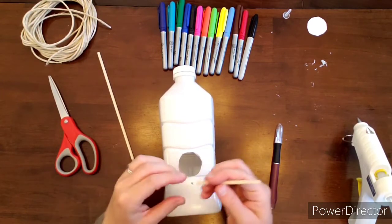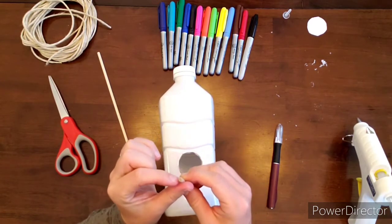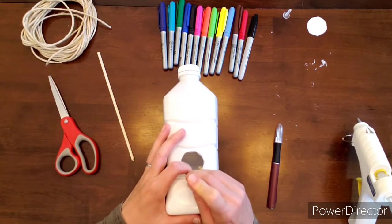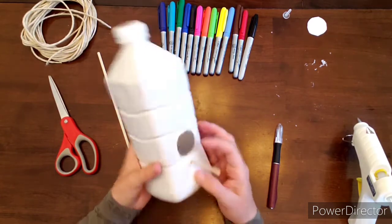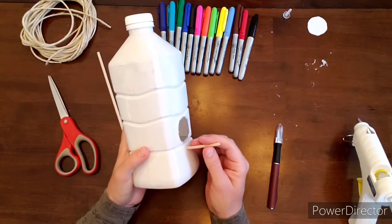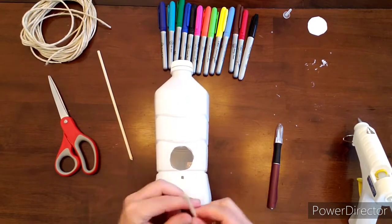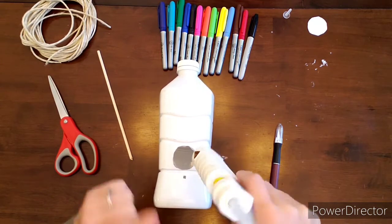This end is a little sharp, so I'm going to put that on the outside so I don't get my bird stuck here. I'm just going to kind of push it in there to get the hole opened. Looks pretty good, but you can see that the little peg is pretty flimsy. So I'm actually going to take it out and I'm going to put a little bit of hot glue right on the outside. It's actually not a little bit, it's quite a big gob.